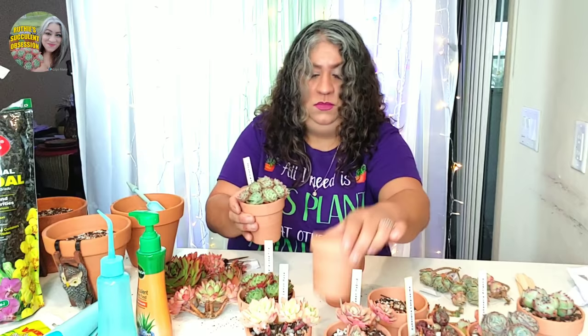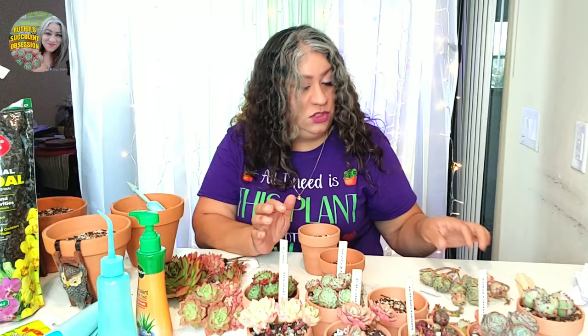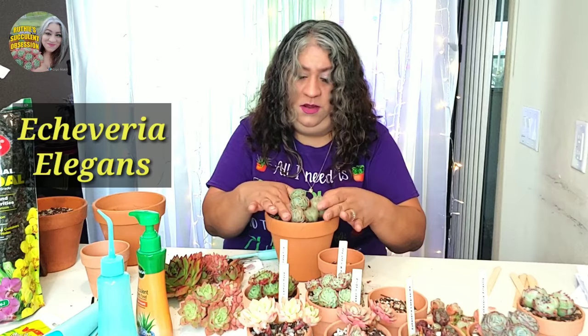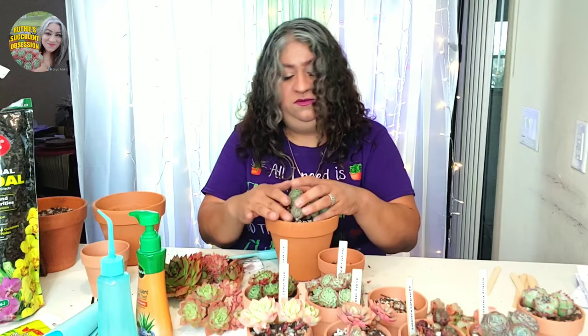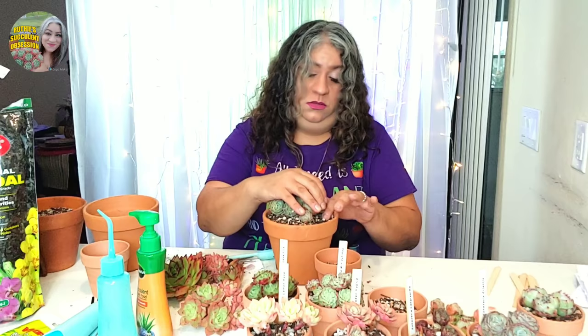This one, yeah, this one's gonna go in a bigger pot. That's not fair to put that in such a little pot. I don't want the stems to get buried too far down, so I need to bring them higher. I just want them kind of in the dirt, able to stand. Because if not, they're going to rot if I put them too deep in there. I can never center any plants. It's so ridiculous. Alright, that's pretty good. Good enough.